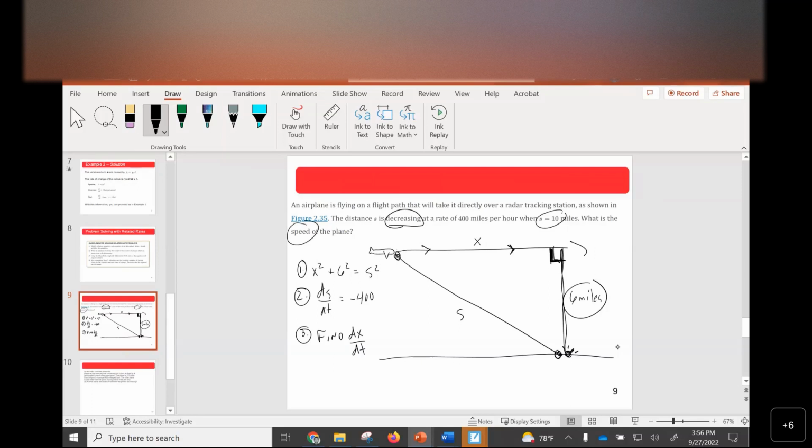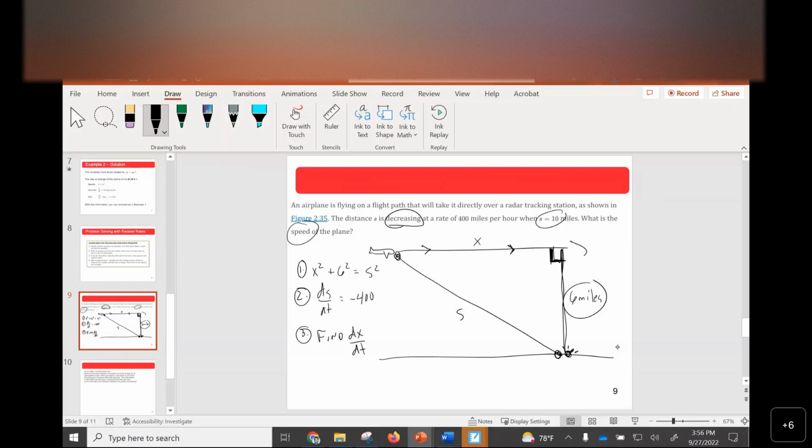find the speed. Remember, speed is going to be the absolute value of the velocity. So in the very end, we'll have dx dt mathematically. That's the rate at which x is changing. It's going to be negative, right? But with a little bit of just manipulation, we can say, well, that's also how the plane is moving, right? That's the rate at which the plane is moving. But if we remove the negative, then that's the speed of the plane. Or we could say, well, speed is absolute value of velocity, so we can take the absolute value. In other words, we should get a negative value for dx dt. But whenever I answer a speed question, it's got to be positive.